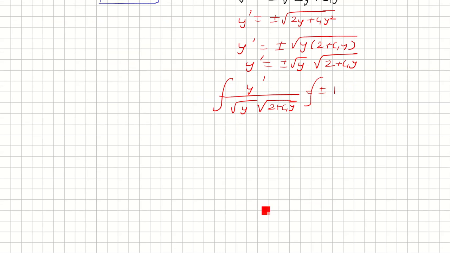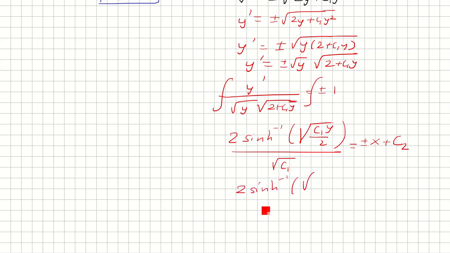I'm going to skip all the steps here, but this is going to equal 2 inverse sinh of the square root of c1 y over 2, over the square root of c1, and then the antiderivative of 1 is x, so it's plus or minus x plus another constant. So the goal is to solve for y, and basically what you have to do is move the square root of c1, divide by 2, apply the sinh to both sides, and square it. So we'll go over those details.